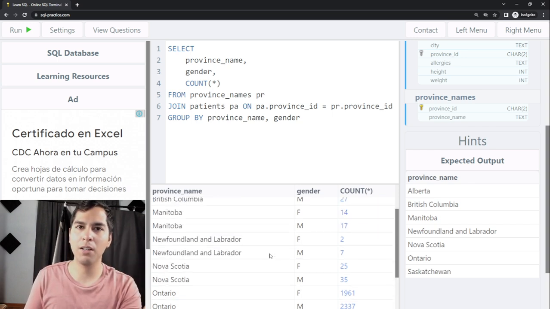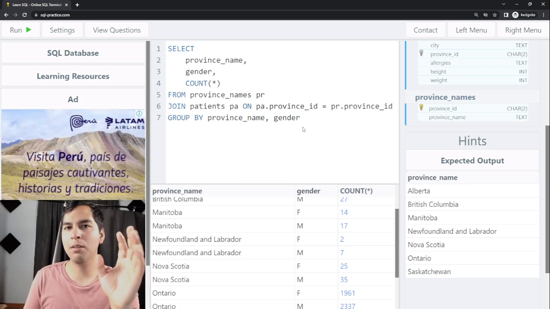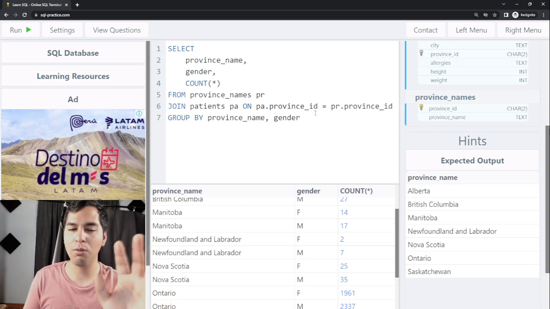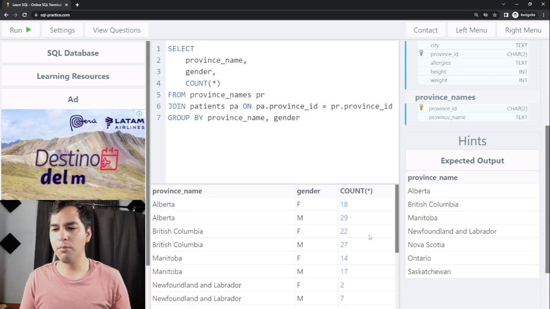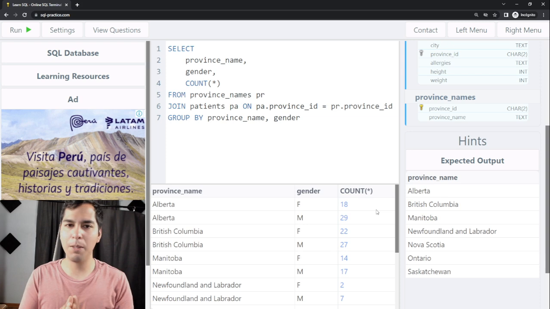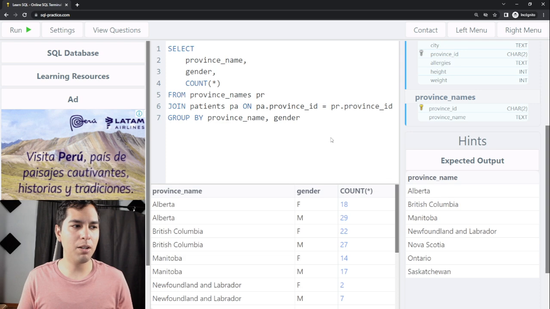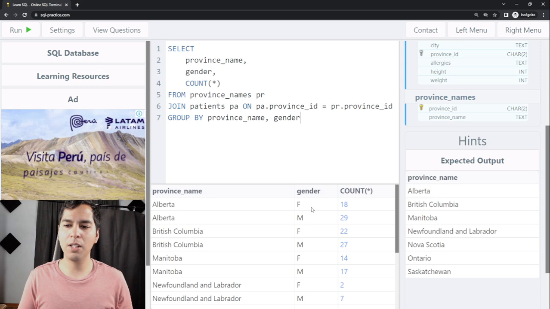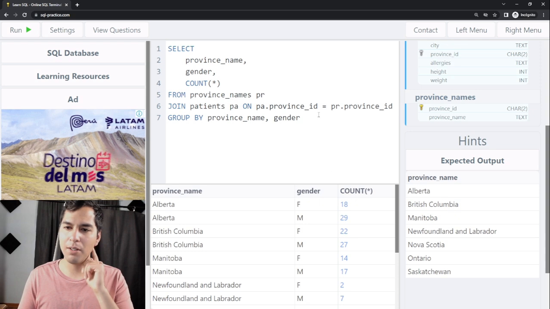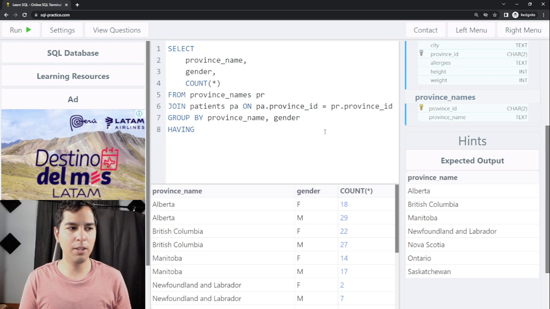But I cannot filter by where province name equals Quebec, because if we could do it only once in the query, I cannot do this. So I'm just doing this to explain to you the thought process and the step by step. I'm breaking down the problem so that we can understand it better. So in order for us to select the ones who have masculine greater than feminine, I need to use the HAVING. Here's our filter.